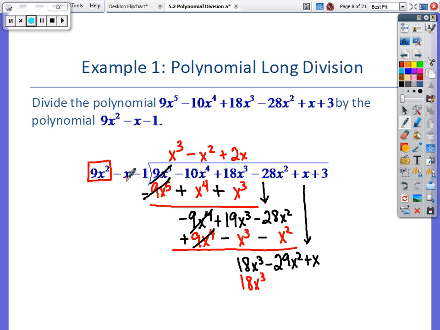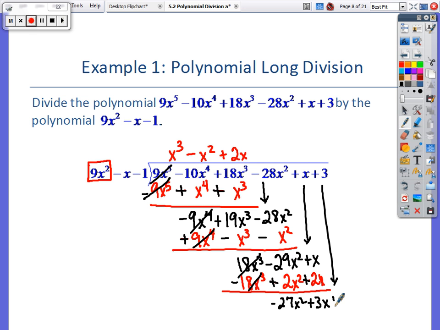Tag-alongs, I get negative 2x squared. And then I get a negative 2x. I'm going to change the signs or perform subtraction. So either way, these are going to cancel. I'm going to go a little quicker at this point. Negative 27x squared. And then I get positive, that's a square, and then plus 3x. I bring down the 3 all the way. I'm running a little out of room at the bottom, but hopefully we can finish this off. I may bring it up here for you to see. So negative 27x squared plus 3x plus 3 is where we're at.